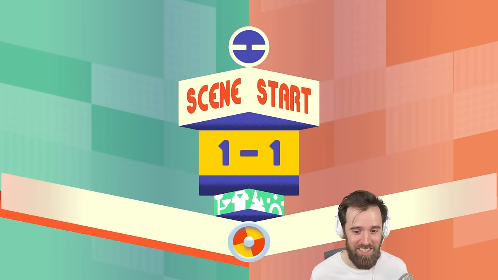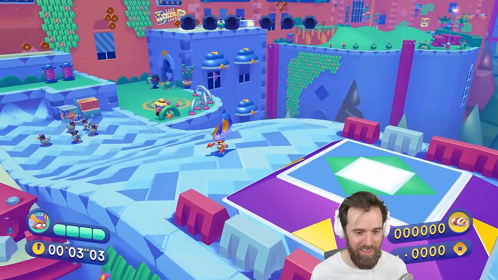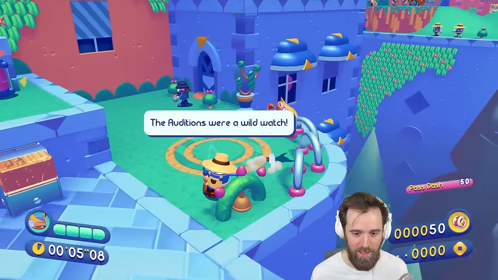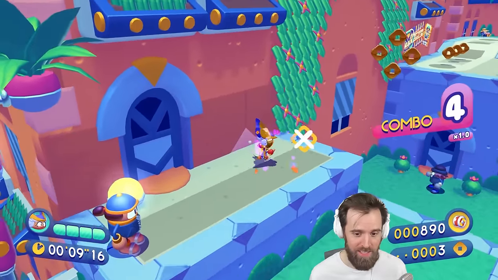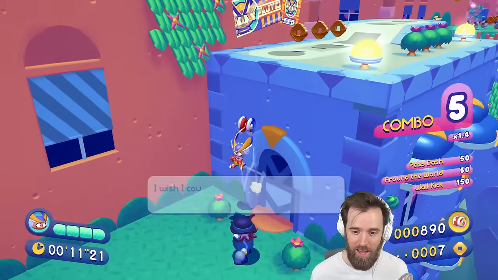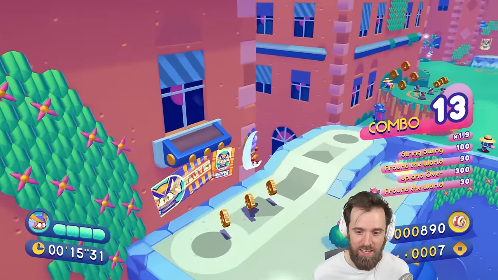Yo, this is ridiculous. Scene start 1-1, Vanilla Town, the talk of the town. All right, we're playing for real. Okay, the game is starting. Let's go. Let's go. Go, go, get it. Yes, nice.